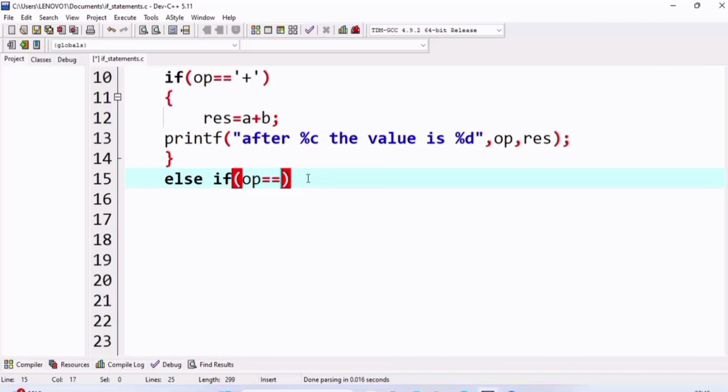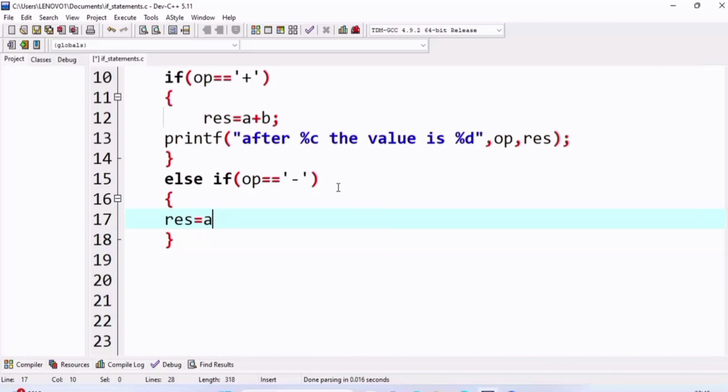So I want to compare the data type element character, so I want to enclose it with a single quotation mark. What I am going to compare, so it's subtraction. I hope you understand why I am using single quotation marks for comparison, because it's a character type, so it is the rule for comparison.